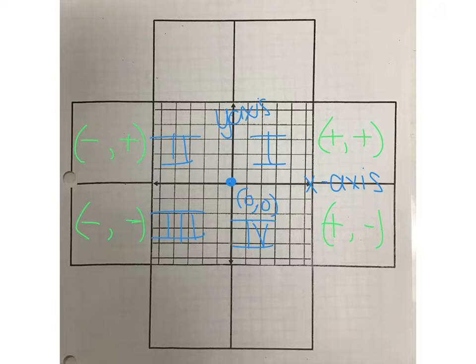The way I always remember the order of the quadrants is because it's a coordinate grid, so it makes a C. Do you see how starting in quadrant 1, coming around to quadrant 4, it makes a C? So 1, 2, 3, and 4 makes a C. Make sure you have all of that filled in on your paper.